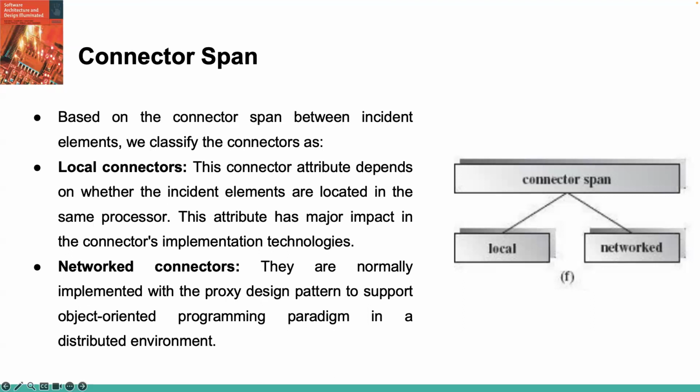So let's look at some real world applications. Local connectors are ideal for systems where all components are housed in the same server or in the same application, such as a desktop application or embedded systems, that is robotics or IoT devices. Network connectors are essential for systems like cloud-based applications, web services, or microservice architecture, where components are distributed across multiple servers or locations.